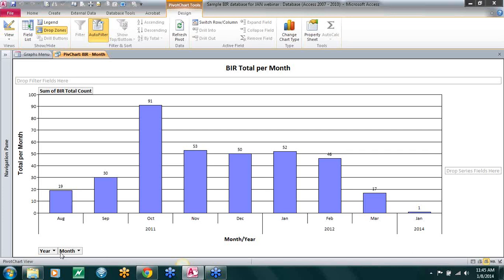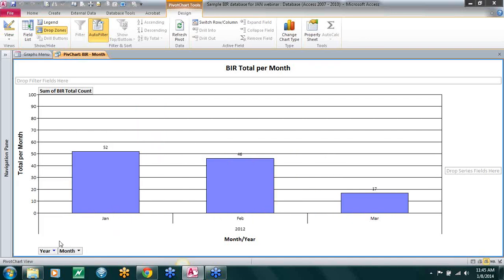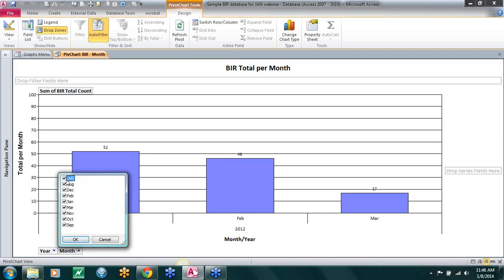Let's use the year tab at the bottom and select only 2012. Okay, we just want to look at the 2012 data, and there it pulls up 2012. Looking at this chart, we can see the number of incidents have dropped significantly, so what we're doing is working.